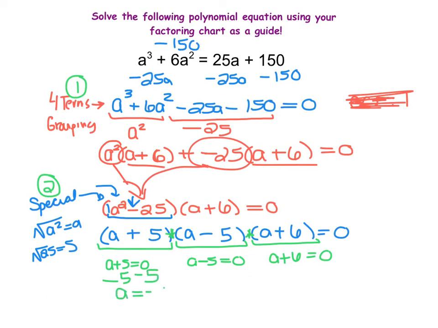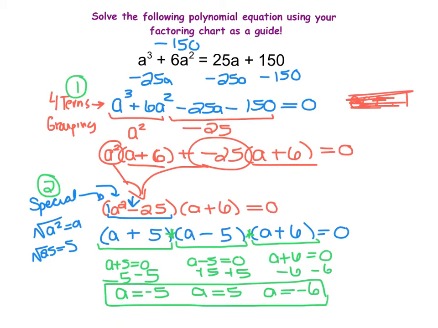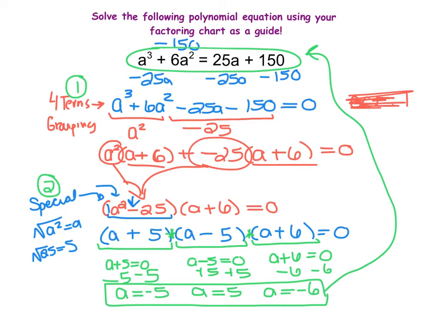and I find that one option is that a is equal to a negative 5. I then add 5 in my second middle mini equation, and I find that another option is that a is equal to a positive 5. And then I subtract 6 in my third little mini equation, and I find a third option is that a is equal to negative 6. So due to the nature of how this equation is set up and the complexities of this polynomial equation that I had to start, I actually find 3 values for a that, if I were to plug them back into my original equation, would make that original equation true.